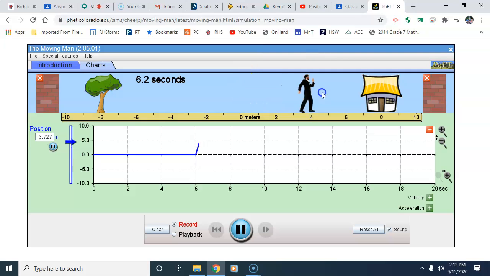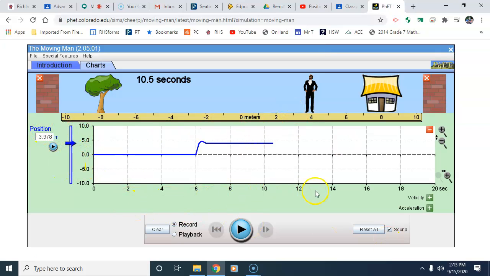So I'm going to move him over. I know the graph started again, but I'm going to move him here. He's about at 4 now, right? I'm going to hit play, and now the line's still flat, isn't it? Right? He's just staying steady at about 4 meters now, instead of staying steady at 0. So flat lines will be flat along the axis that matches where he is position-wise. And that's the y-axis, the position axis.